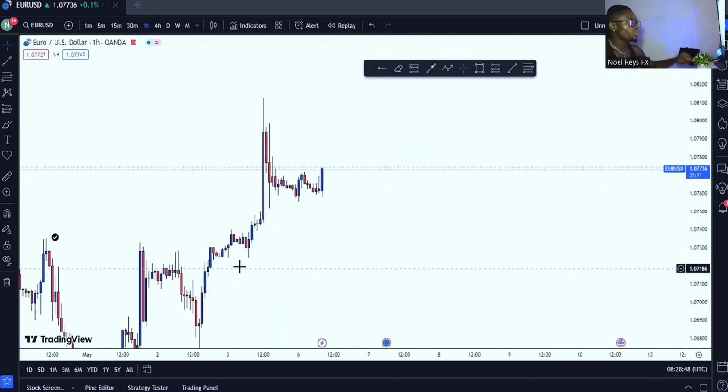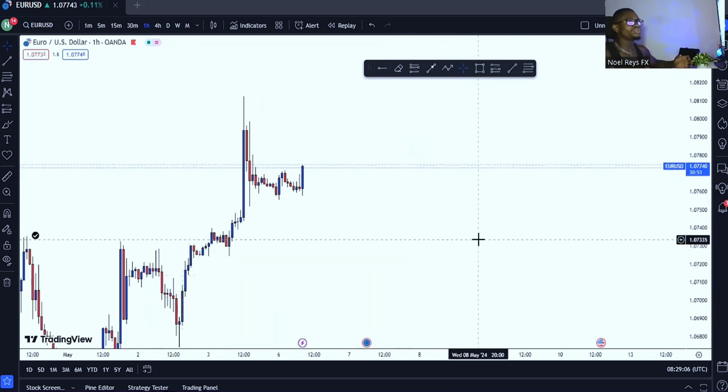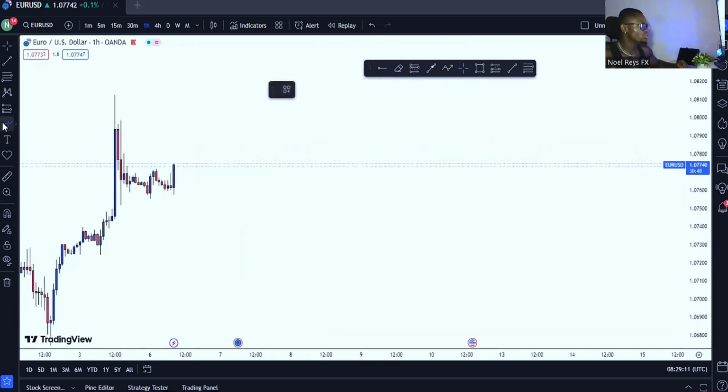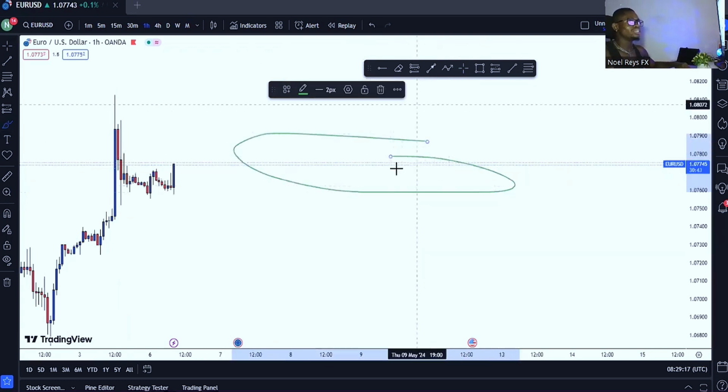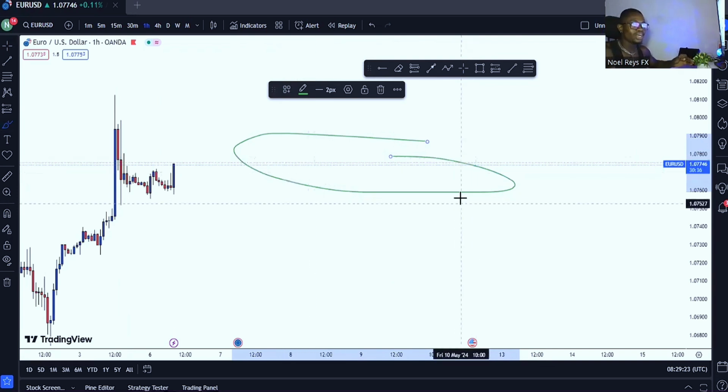All right, guys. So first of all, what is supply and demand? Let me explain this first. Supply and demand levels are key levels in the market. Why are they called key levels? This is because when price gets to those levels, they react in a certain way. So I'm going to use my pencil to draw it here. Whenever price comes into this level or gets in contact with these levels, price reacts to that zone.